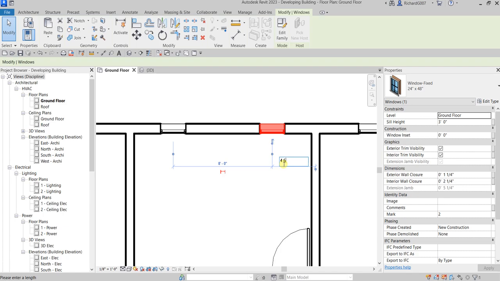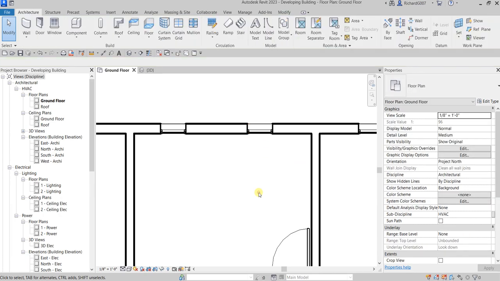Okay, because your current unit is in imperial, in feet and inches. But if your unit is in millimeters, make sure you type 4 and then the feet symbol, and then 6 and then the inches symbol. So you do not type 4 space 6 and then enter if your current unit is in millimeters.